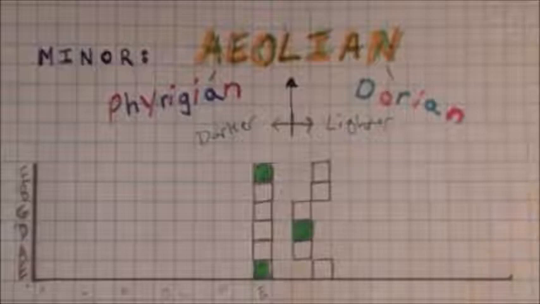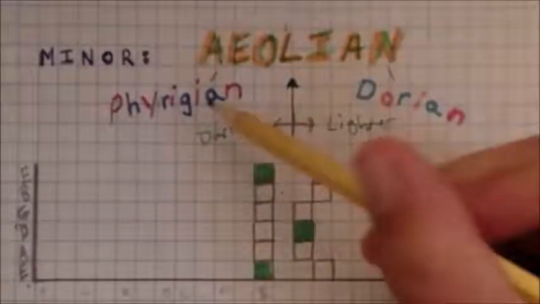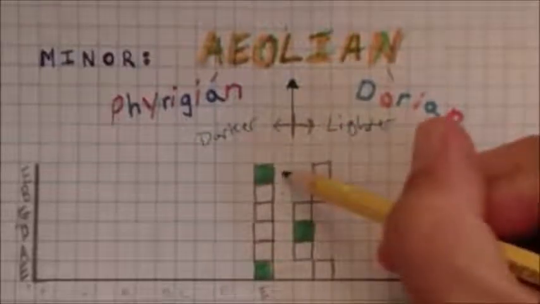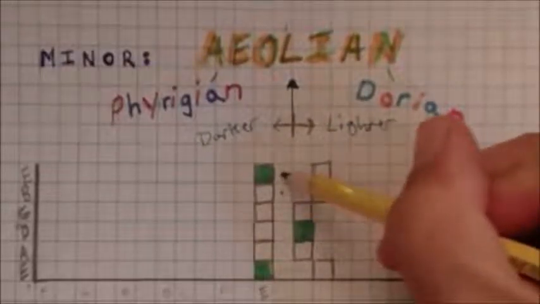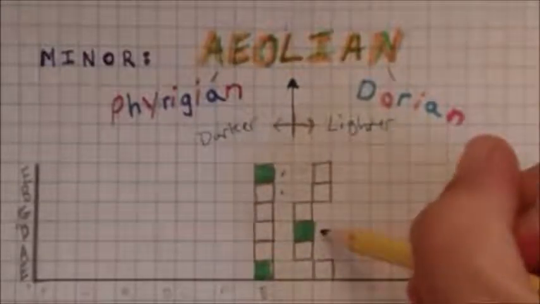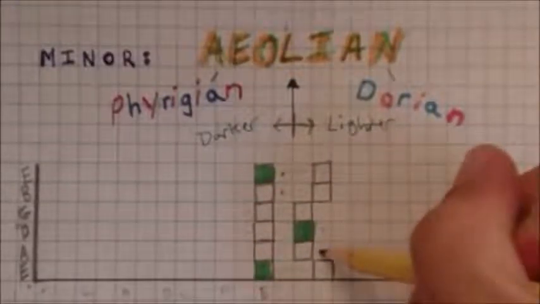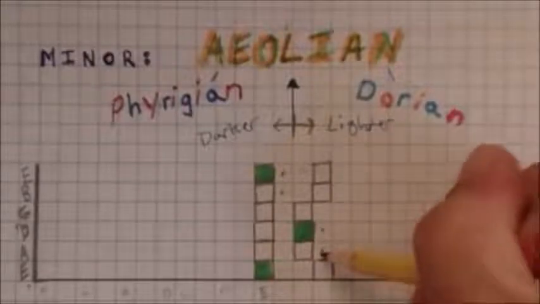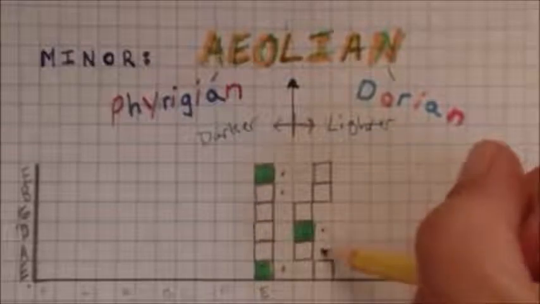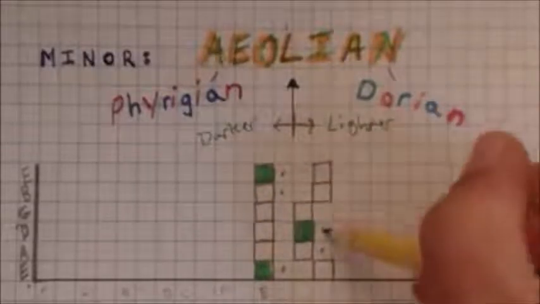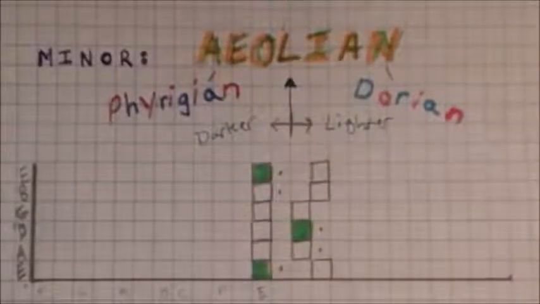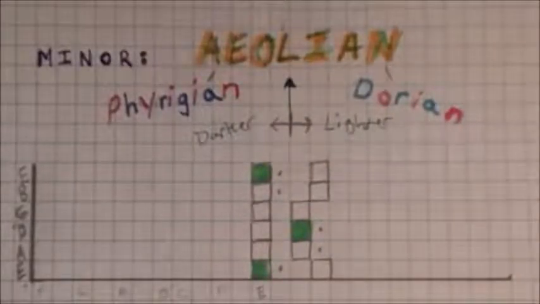Okay, so let's add in two notes, starting with Phrygian. So that would be just using this part down here. I'm going to add in this note and this note. And to complete the scale up here, I'm going to add this note and this note. And to copy this up here, we're going to add in this note, and we've added in all the necessary notes to give us a Phrygian scale out of that minor pentatonic. Let's hear it.